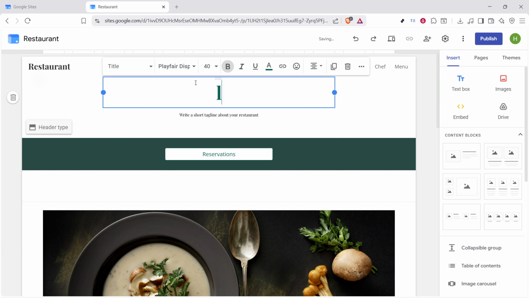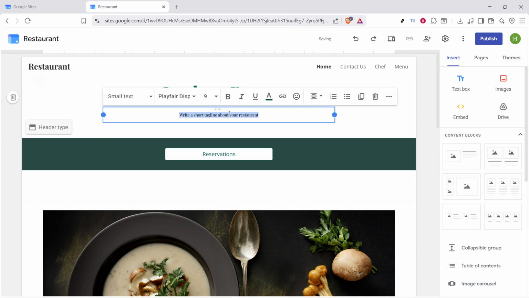After that, simply edit the site. Replace the sample content with your own restaurant information and adjust the design to match your brand. As you edit, keep your text clear and easy to read. Use high-quality food images if possible, and make sure the most important details are easy to find. For example, visitors usually want quick access to your menu, location, opening hours, and contact information. Take a little time to review each section so the site feels consistent and complete.